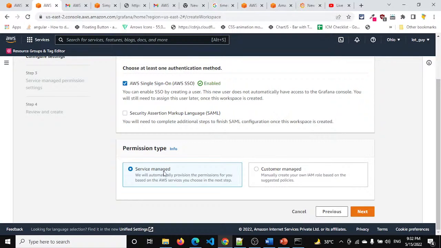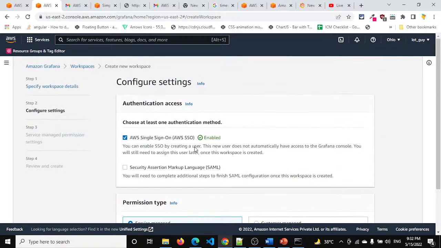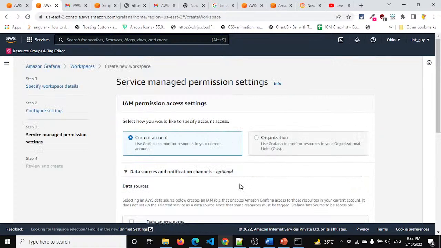So it does things in the background, and we don't need to do things manually for the users of this Grafana. You will see how I am doing this, because for now I don't think you will understand this process. Click on next.